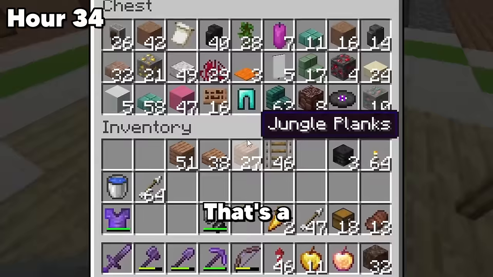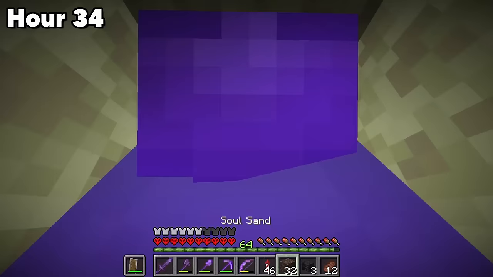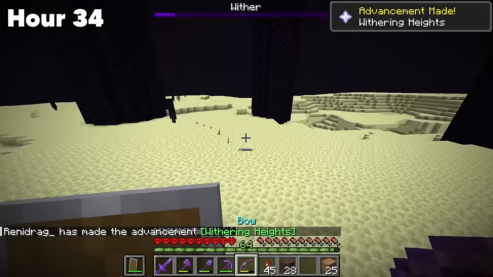Okay, anything we actually need? I do want to fight this wither naturally, so I'm going to make it out in the open. And let's see if we can kill the wither. Already fought the ender dragon twice. One, two, three. Oh, okay, we got an achievement. Let's go. Withering Heights. That's another achievement under our belt.